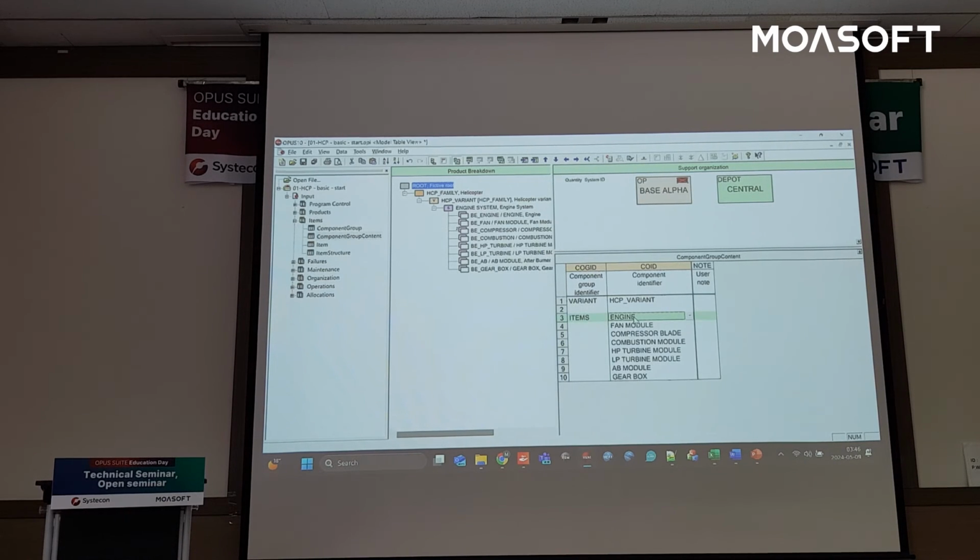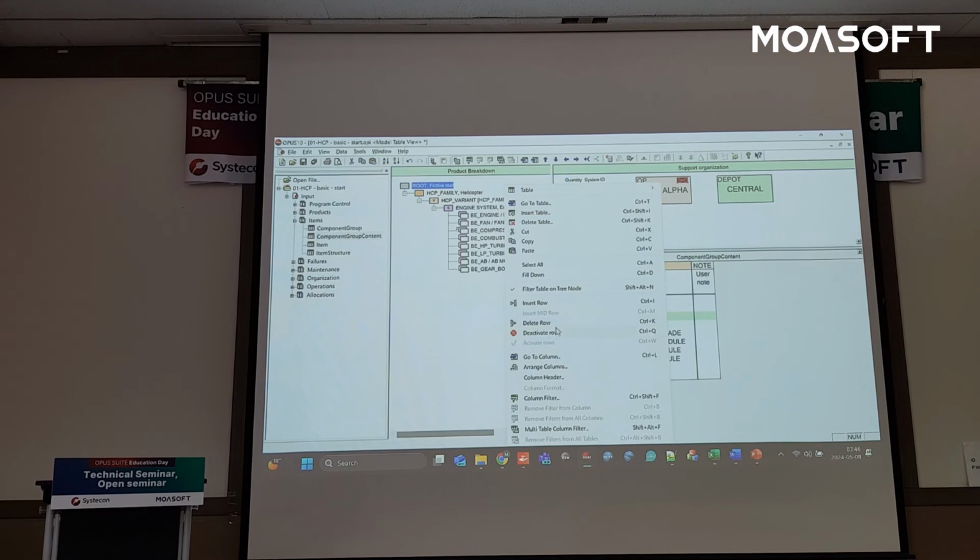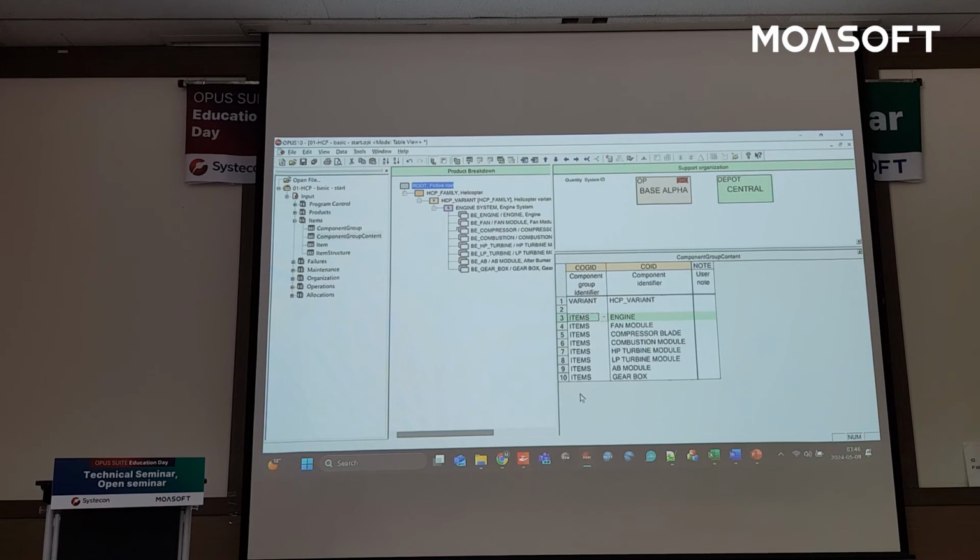I tend to use quite a lot of shortcuts, so I'll also try to make myself explain as well. Fill down, remember, I use Control D, but it's here, fill down, just a quick way of giving the same value for all the rest of the rows. So what happened now was that we created a group that we call items that we can use to refer to this group, and we want to refer to all the item identifiers.